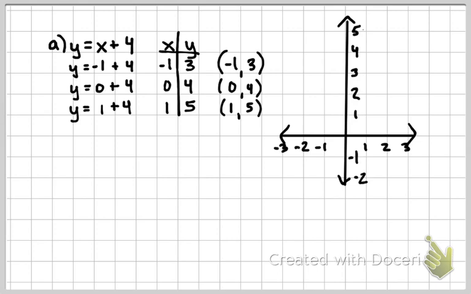The first ordered pair that I have, what does it say? -1, 3. What comes first, the x or the y? The x. So labeling over here, my x. Is my x left and right or up and down? Left and right. So just remember, this is your x, this is your y. As I look at this, my x comes first. So do I go left and right first or up and down? Left and right, because that's the x.